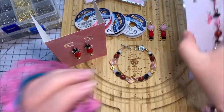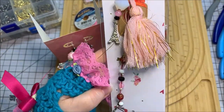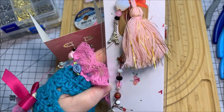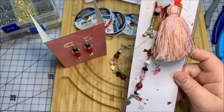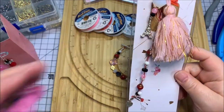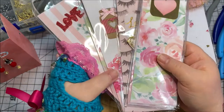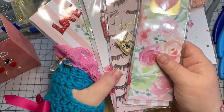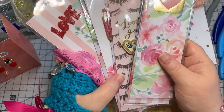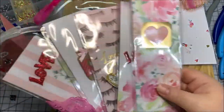All right, so here is my bookmark. Now, the paper that I used was Parisian Ooh La La by Recollections, like a 12 by 12 paper pad. And I actually got that in 2018. Like I said, it was for a craft fair. And I made several different bookmarks. I'll show you. I got it on sale at Michael's back in 2018. It's like 70% off. Those are those 12 by 12 paper pads. They're normally like $19.99. So 70% off was nice. But I made several cards and then also made these bookmarks.